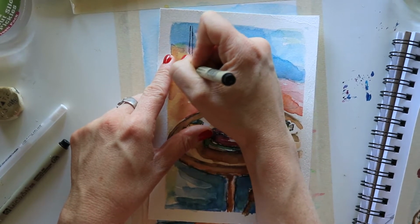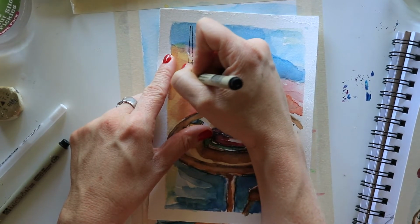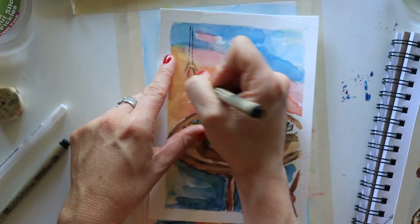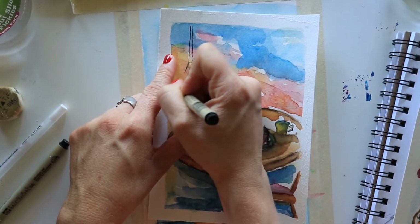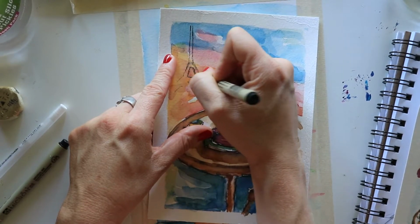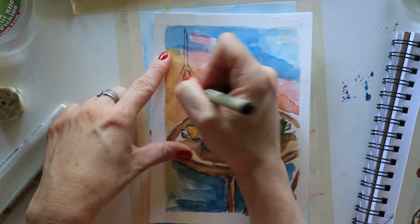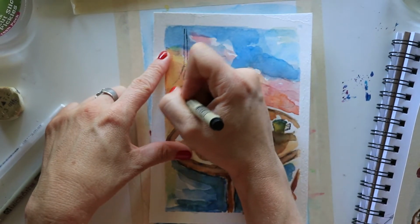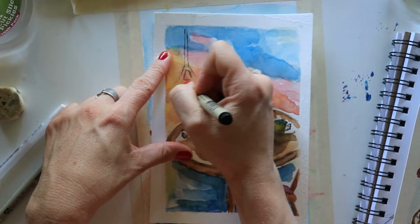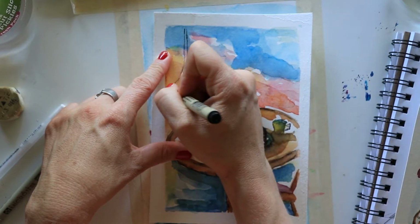And I have done this sketch enough times now that I can get the basic outline of the tower at a certain perspective. So I'm just going to go through here, and I am doing a very loose sketch of it just in the back. I'm not even going to add a lot of detail here. I'm going to make sure I've got some shadowing down there, and then maybe put a little bit of paint on it since it does look like it's floating in the sky, right?